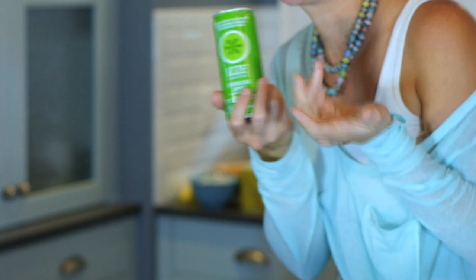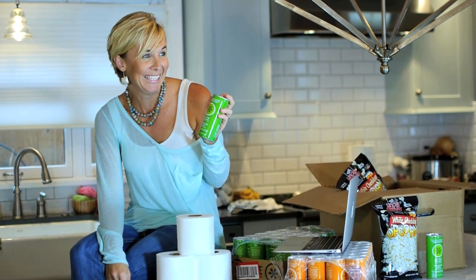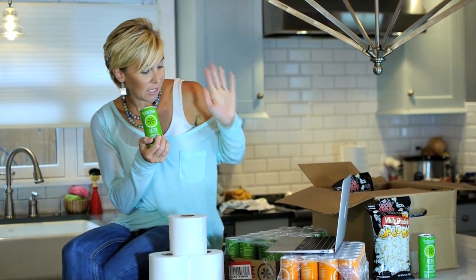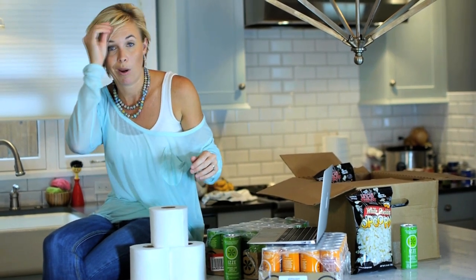Another cool tip with Amazon Warehouse Deals is that you can try so many new products. A lot of times it's small companies or new organic companies, so you can try organic and natural products on the cheap. I just recently got this yummy popcorn — it's really good and I got a huge case of it on the cheap from the Amazon Warehouse section. Another thing I've been snagging super cheap there is Izzy beverages. I love these — they're great for school lunches. These drinks are typically really expensive, but I got a case of 24 for under $15 shipped, making them way less than a dollar each.